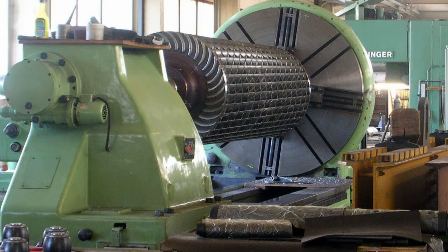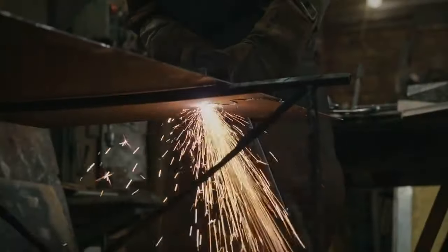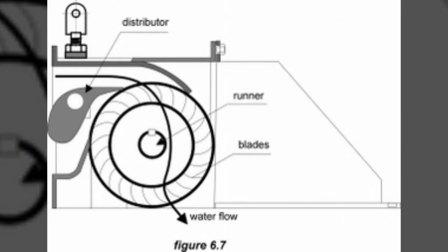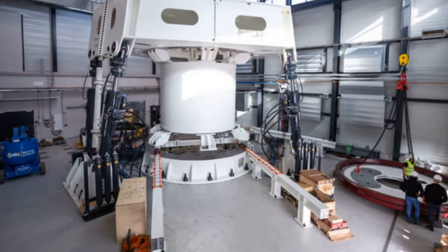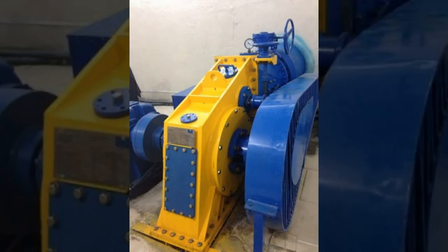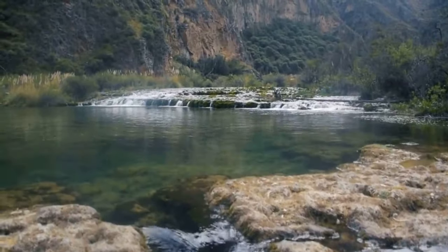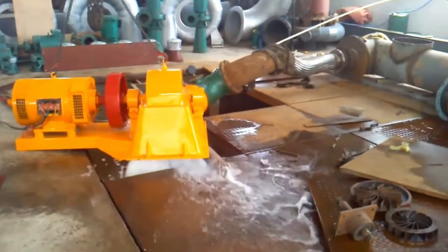One of the key advantages of Banky turbines lies in their simplicity. Their design is straightforward, making them easy to manufacture and maintain. But don't let their simplicity fool you — these turbines are incredibly reliable, capable of withstanding the test of time and the rigors of continuous operation. Furthermore, Banky turbines have proven to be an excellent choice for small-scale hydropower applications, able to operate efficiently at low water heads, making them an ideal solution for small rivers and streams, harnessing their untapped power and transforming it into usable energy.